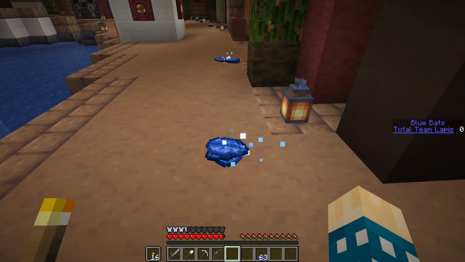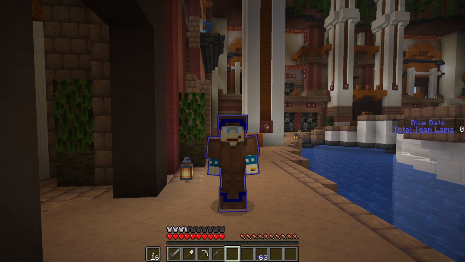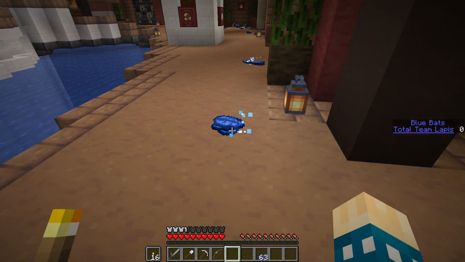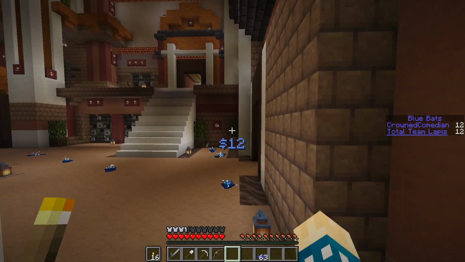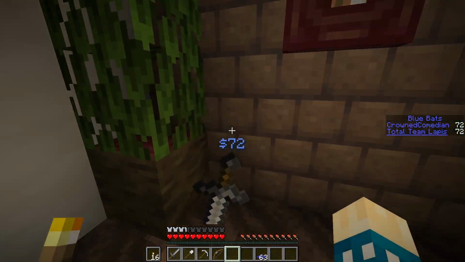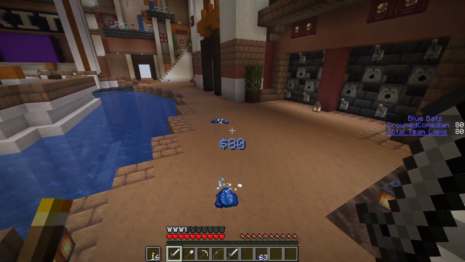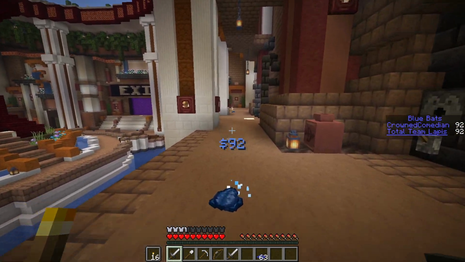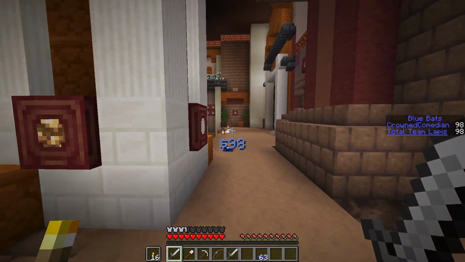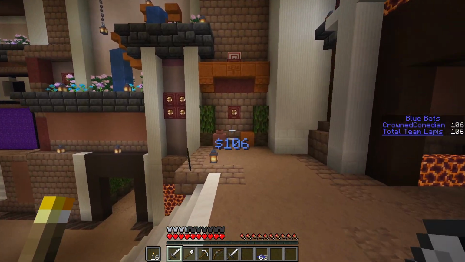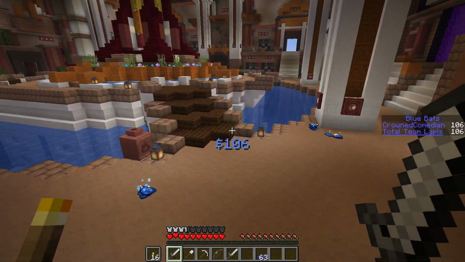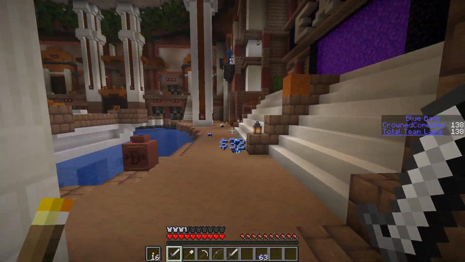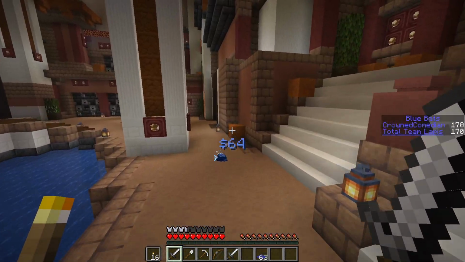Another thing is, and I don't know if I really showed or explained this in the last episode, I think I had it implemented by then, is the title display for lapis pickups. You'll see that previously there were 2 numbers. It would show you the amount that you just picked up in the pile, and then a total that you've recently collected. Now it just shows the total. You can see that number just keeps climbing up. But if I stop collecting for a second, it will fade away, and when I start picking back up, it resets to 0 and starts counting all over again.